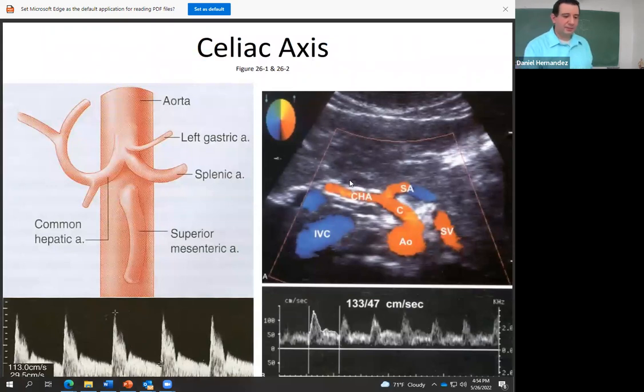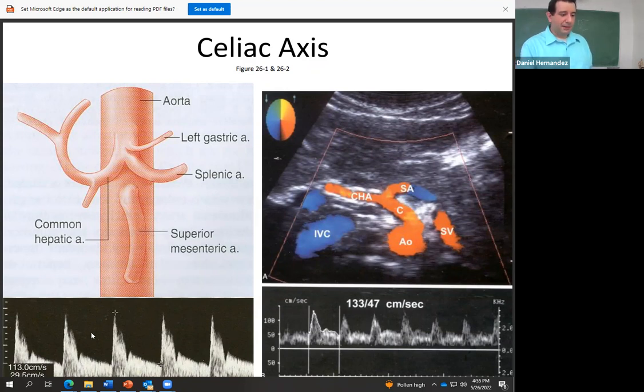This is a picture showing we're in transverse now. We see the aorta as a circle. That's the celiac artery, or celiac trunk or axis, coming off the abdominal aorta, and then the branching of that vessel. When we see that seagull, the 2 wings of the seagull, or the 2 branches of that T, the one going to the left is the splenic artery. This is actually a little piece of splenic vein. So the splenic artery, and then the common hepatic artery going towards the patient's right. The liver's on the patient's right, the spleen is on the patient's left.